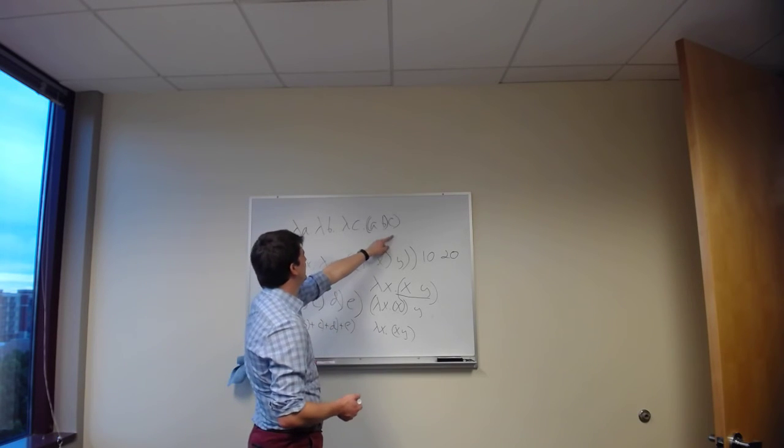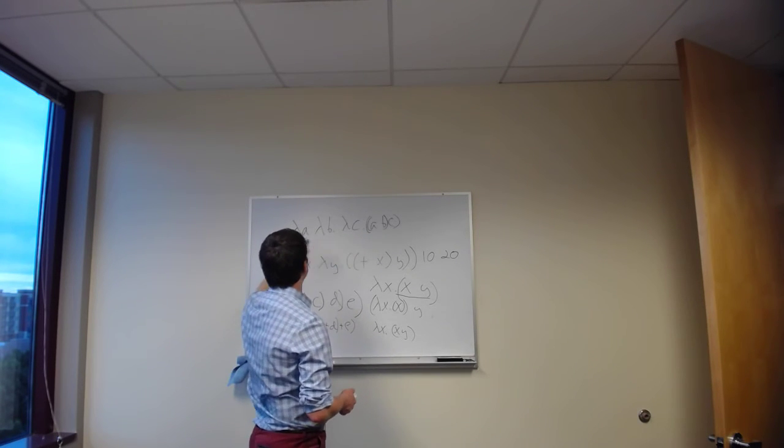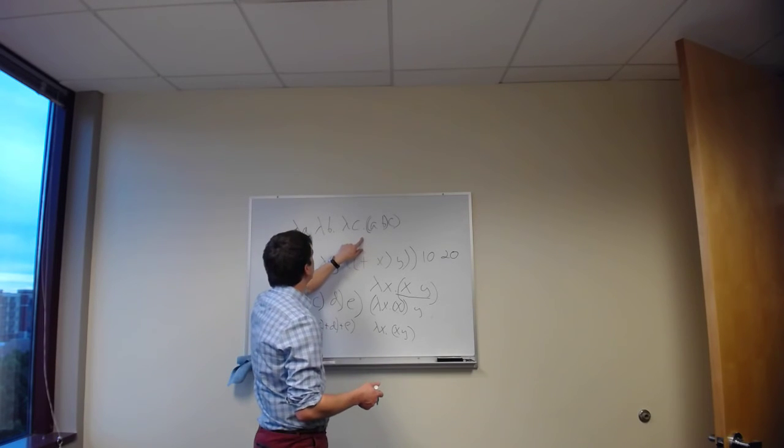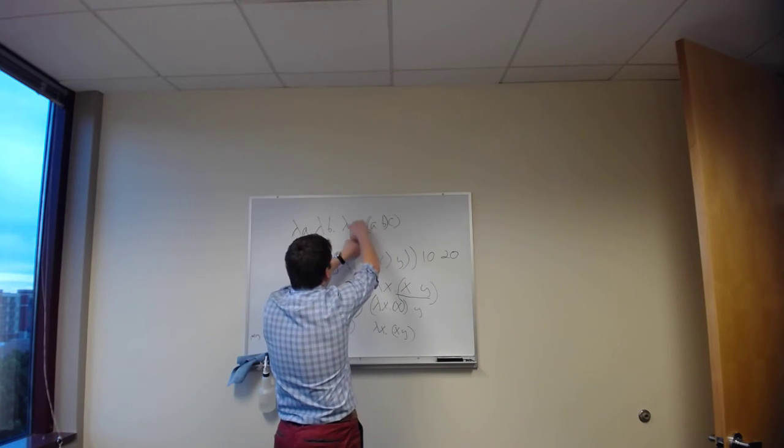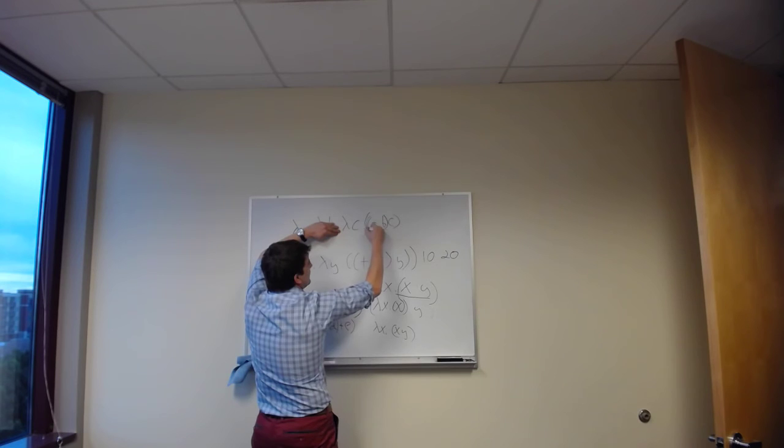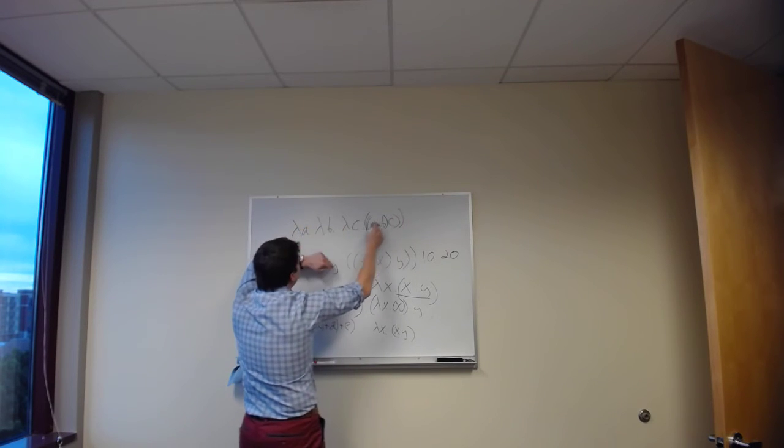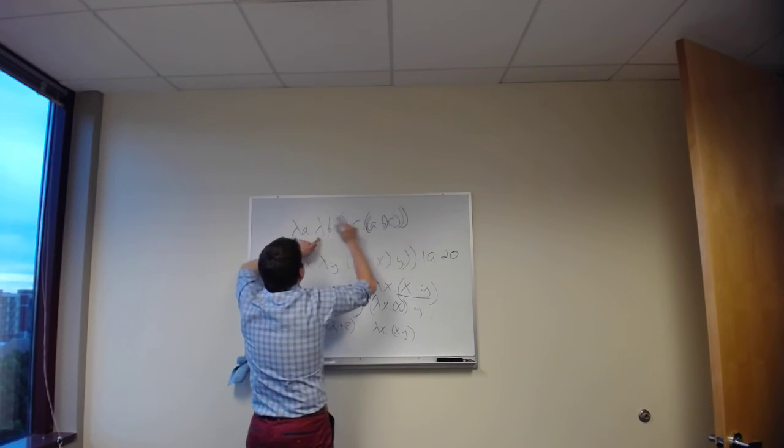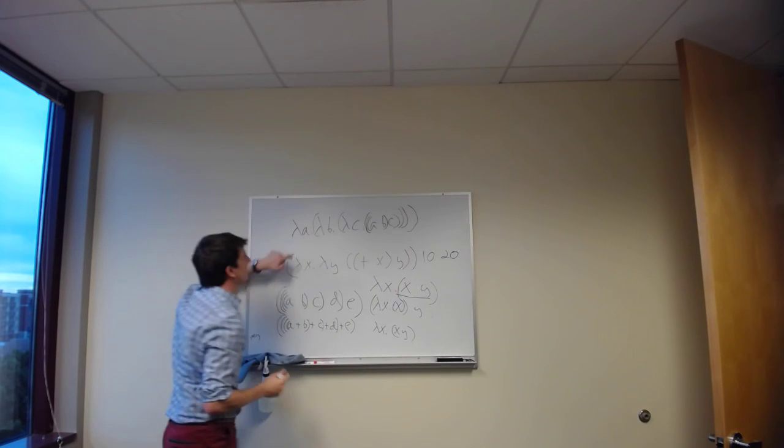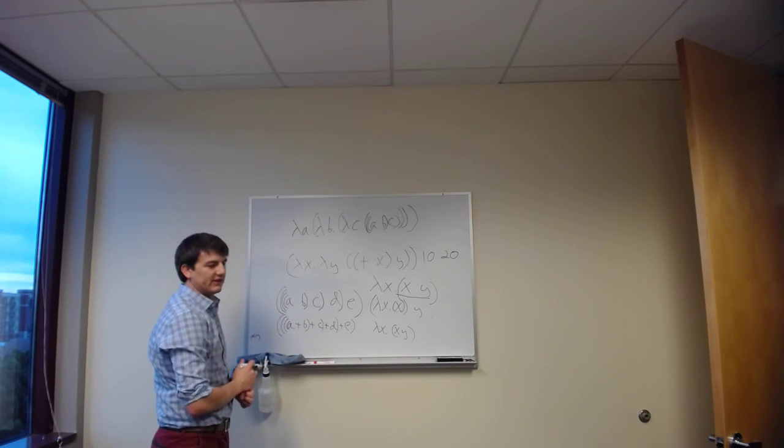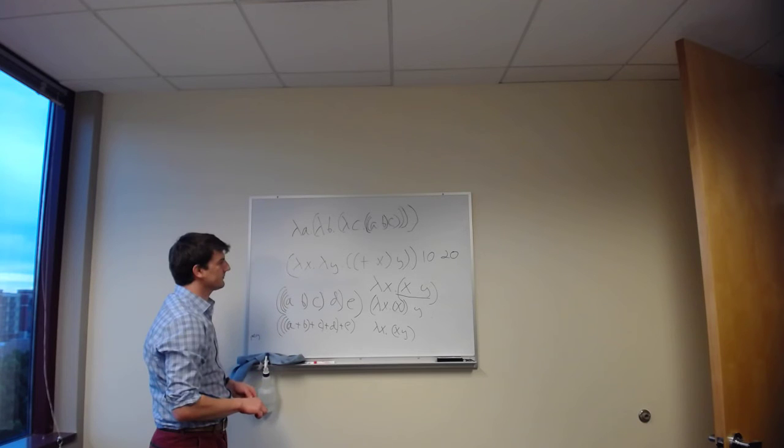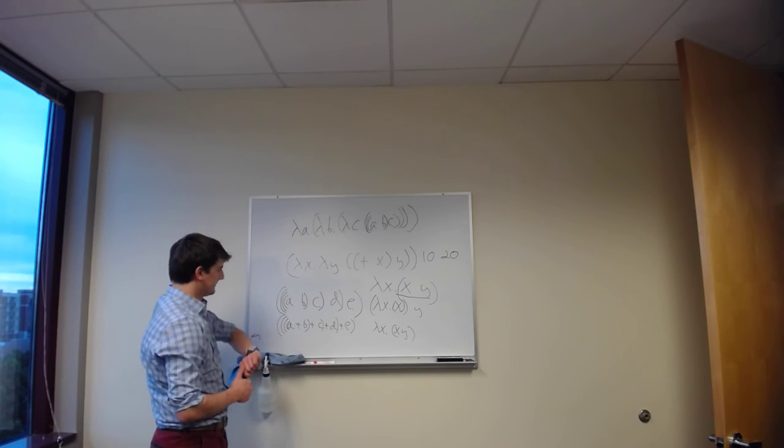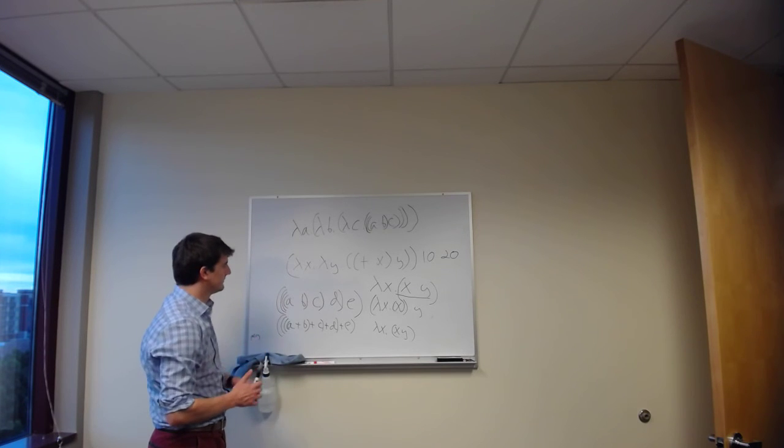So, now we have this case where we have ABC, right? We have three function applications. And so here, we'd say, okay, by this rule, the body of this abstraction is going to extend as far as it can, and the body of this abstraction is going to extend as far as it can, and the body of this abstraction is going to extend as far as it can, and that would be our disambiguation rules.